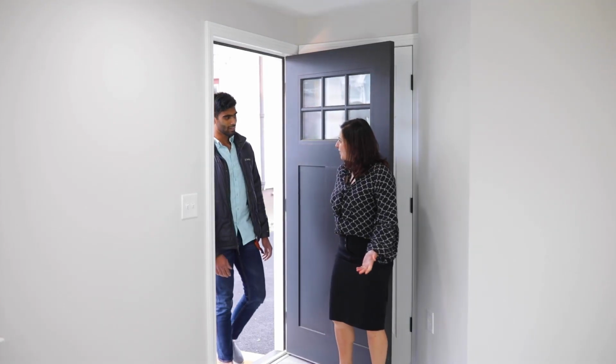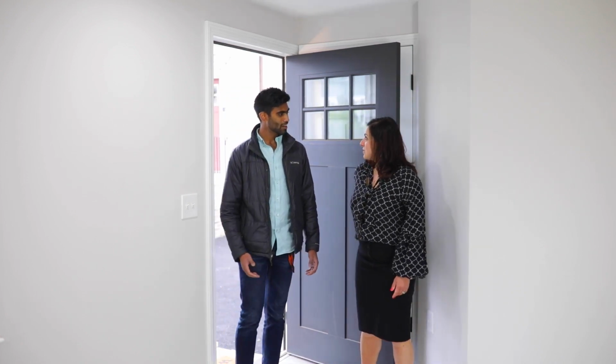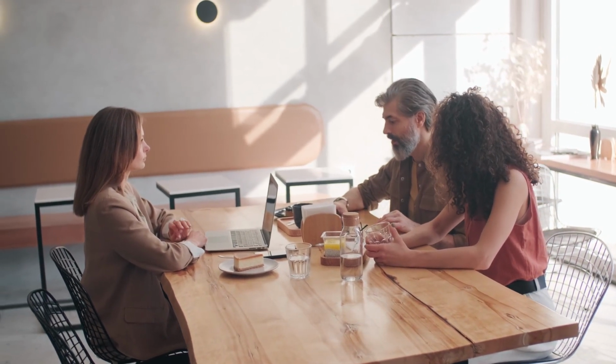Right. But what does this do? This gives the caregiver the support that she needs so she feels confident taking care of this patient, as well as it's a liaison from the company coming out and seeing the patient regularly and then reporting and following up with the family. So the family's getting more updates on a regular, consistent basis.